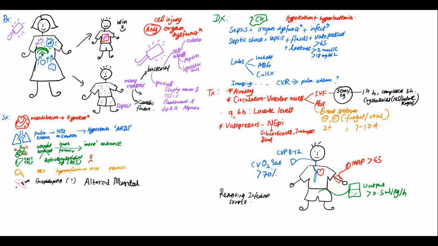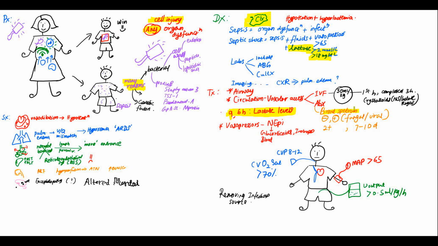Okay, let's summarize sepsis. Sepsis is when an infection spreads around the body, which can be due to many reasons, and it can cause cell injury, which can affect any organ in the body. Most commonly we see hypotension. High clinical suspicion is helpful for the diagnosis, and lactate levels can be drawn to determine sepsis, and these must be continued every 6 hours to look for improvement in the patients.